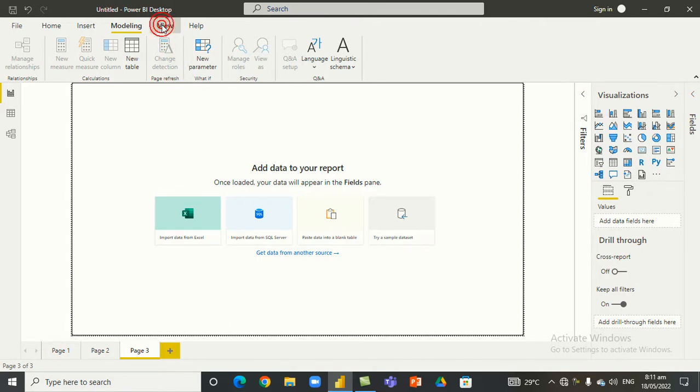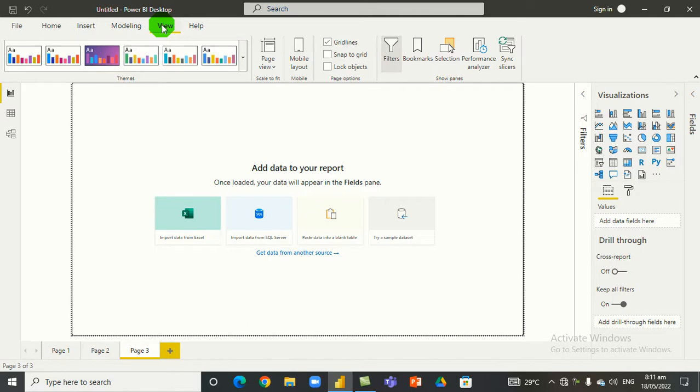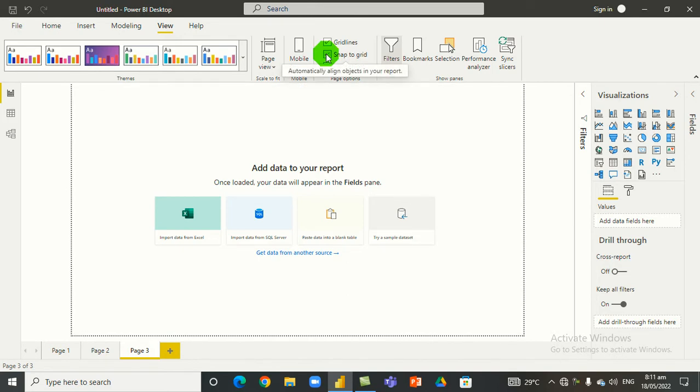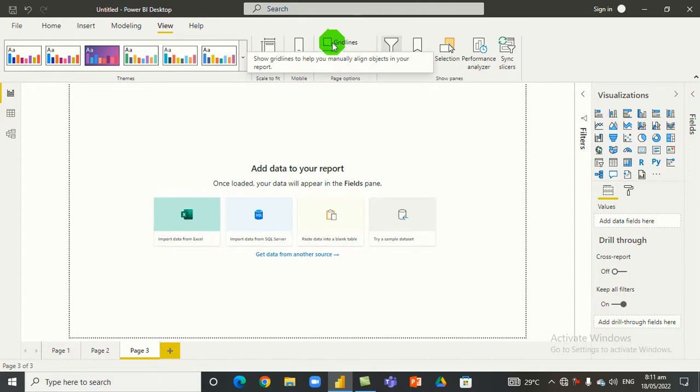Then the next thing here is view. Under view, you can look at snap to grid and grid lines. If you want grid lines to be showing, you can turn on gridlines. Snap to grid can as well be showing, but it will be obvious when you are working. But currently, since I'm not working, it will not be showing. Another thing is the mobile layout.